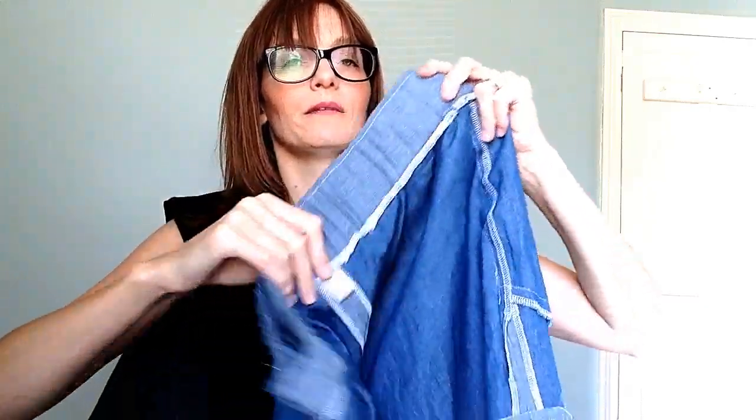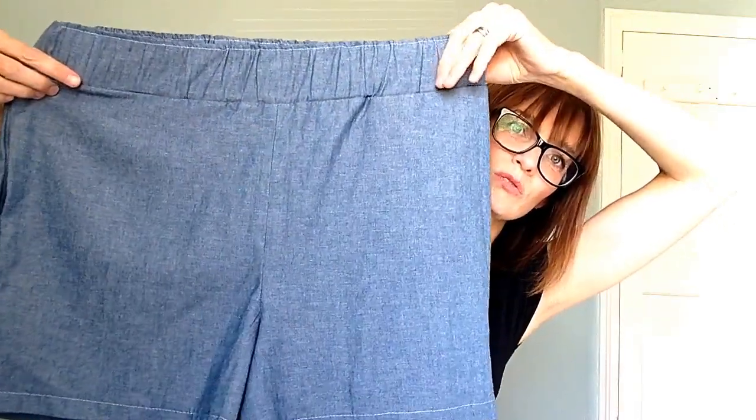I'll just show you the inside as well. The pockets are really nice. I added a little tag in the back so that he knew which was the back and which was the front. And yeah, really, really simple. This chambray, by the way, is, well, I don't know, it's not actually a chambray because chambray tends to have a bit of a texture to it. But this is called a soft wash denim, and it has either side you can use. I use the lighter side for the shorts, though I am a bit concerned that they do look a bit like boxer shorts. But there you go.